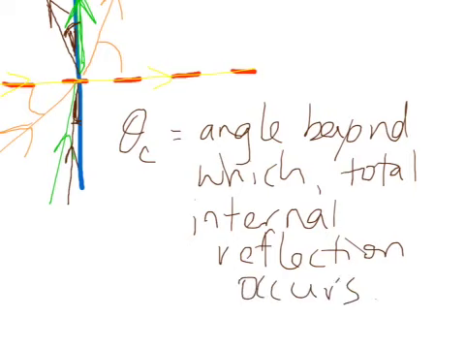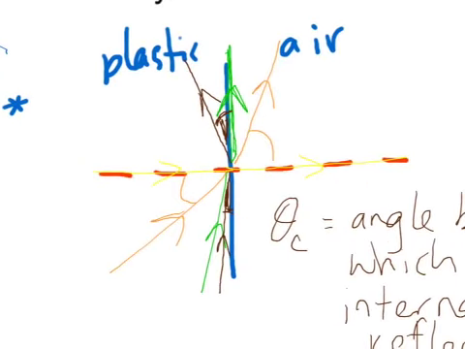Okay, so going back to the diagram, when we increase the angle of incidence, when we're going from a higher to a lower density substance, we bend away from the normal. If we increase the angle enough, it'll reflect inside, because there's nowhere else for the angle to refract to. Notice I'm using the words reflect and refract. And the point right at the boundary of this, just before total internal reflection occurs, we could say it refracts along the outside surface of the object. That is the critical angle.